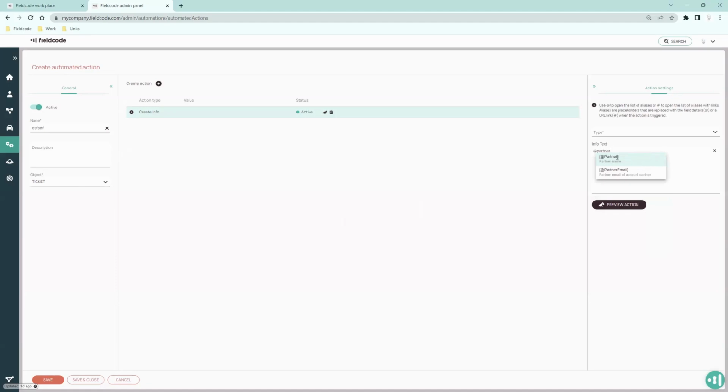So if you use this alias for any of your automated actions, it will now have all the partner types behind it. If you notice, we also updated this partner email. It used to just say partner email, but it's not true, because it's only the partner email of the account partner, and we show you that now. So there'll be no confusion if you're trying to use the partner email. We don't have partner email for cooperation partners or for direct connection partners. Partner email is only for the account partner.